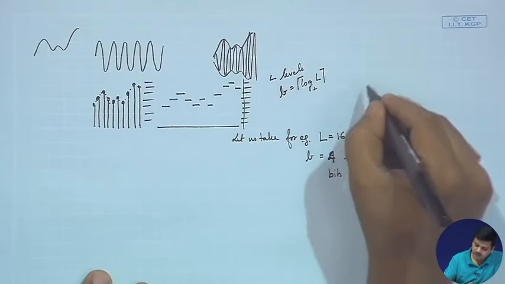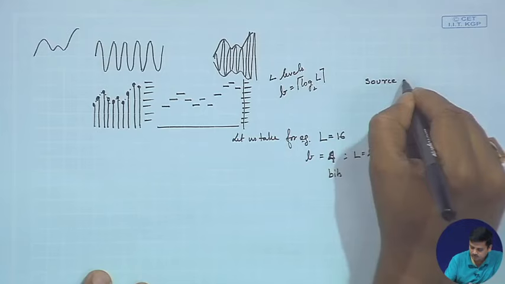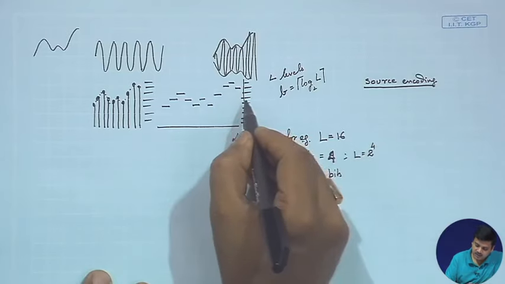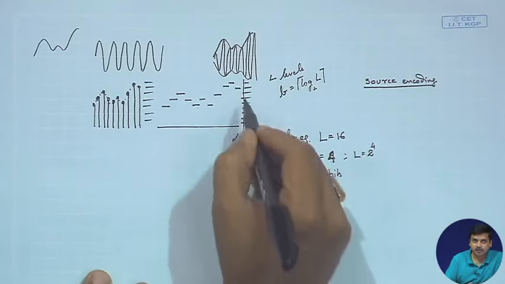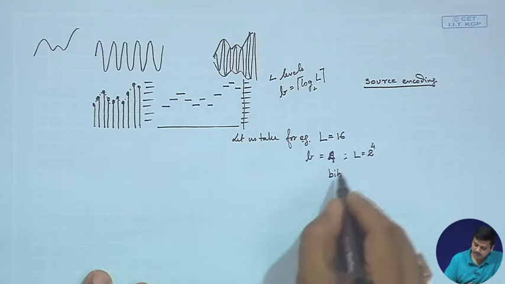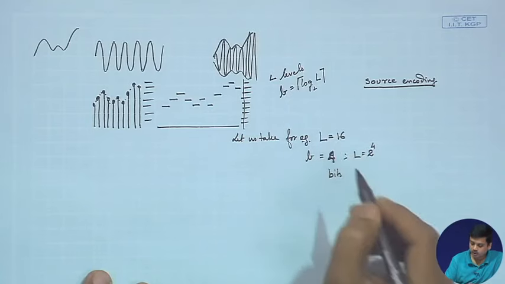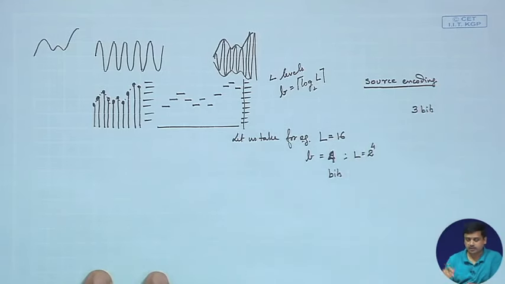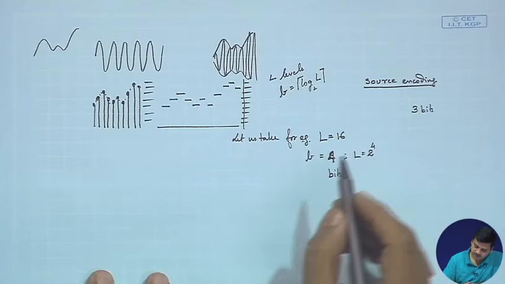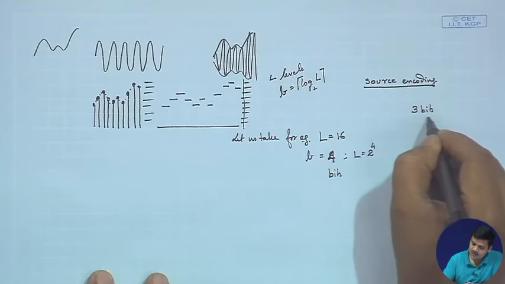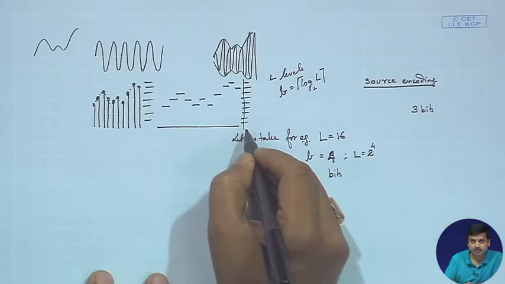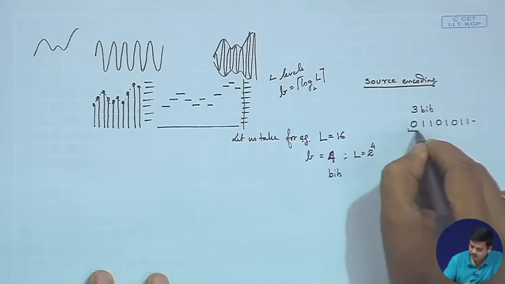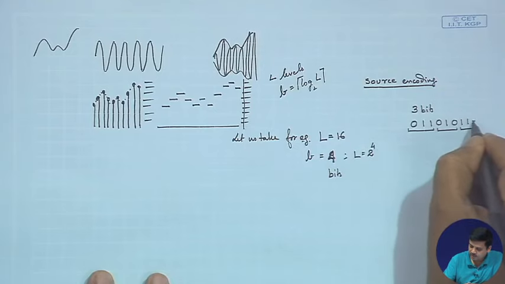And then there could be source encoding, that would depend upon the type of encoder, as well as the variability of this, that means the entropy of this. Let us assume that these 16 symbols would on an average require 3 bits, because of redundancy. So, that means on an average we are going to get 3 bits per symbol, that means per sample, right. So, basically we are getting a sequence of bits where we are getting 3 bits on an average out.